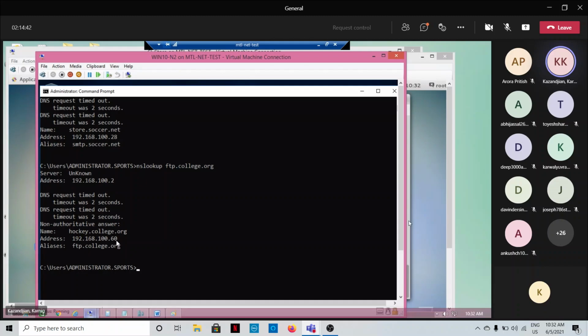It gave the right IP. But look at the answer. Here it says non-authoritative answer. And that's exactly why. Because it's coming indirectly from the master. The server that I'm pointing to, which is 100.2, has no authority on this zone. It is simply redirecting requests to the master, and it's getting the answer from the master. So this is the proof that you're getting this from a forwarder.